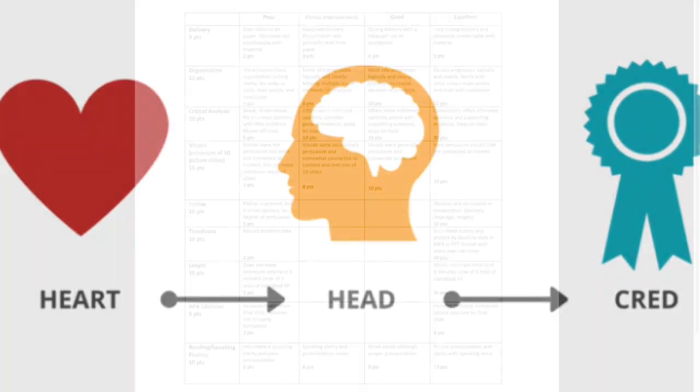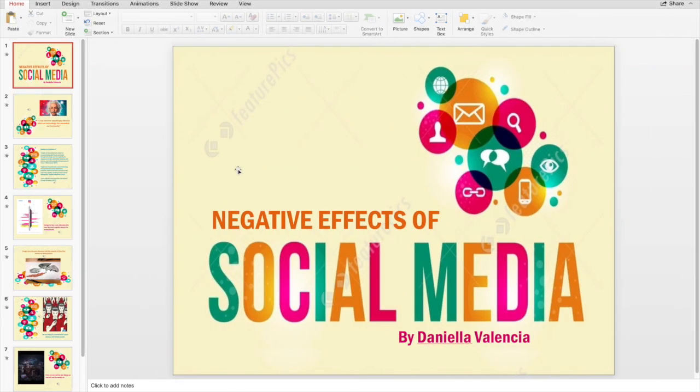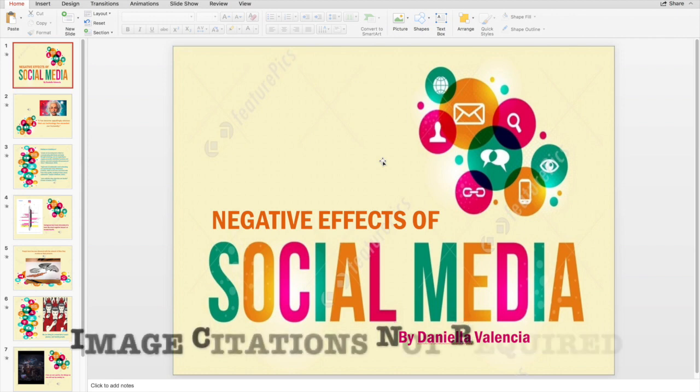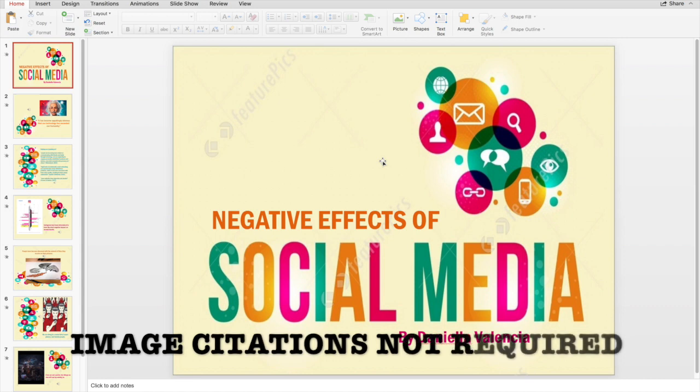So before we go on with the rest, I just want to show you a few things here. So you want to introduce what your topic is, and your name. You could put junior sem class, whatever you want. If you're going to use this anywhere else, I would suggest even keeping the sites of the images where you've retrieved them. For my class, I don't require them, but if you're presenting it in another location, you should always be citing your work, including images, but not necessary for this class.